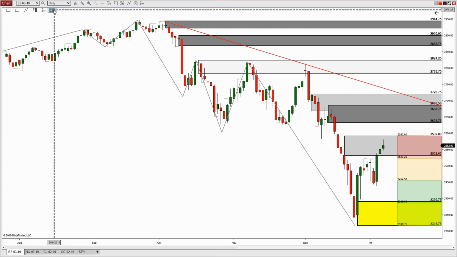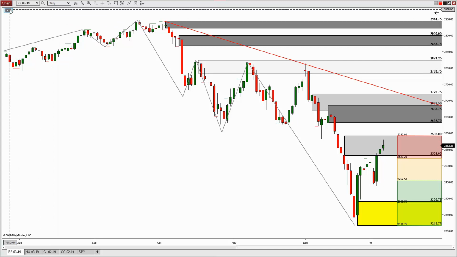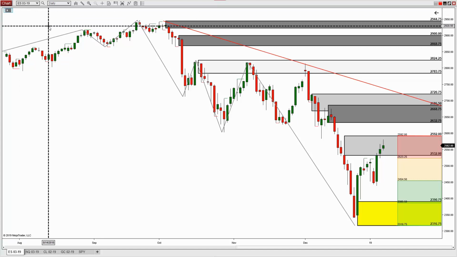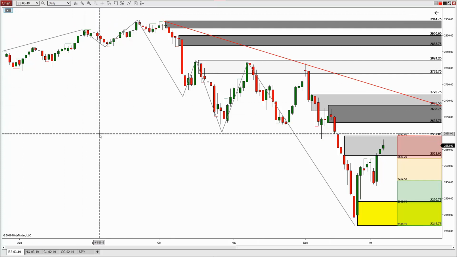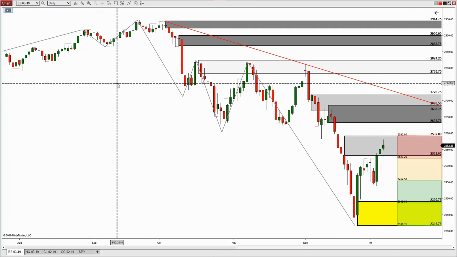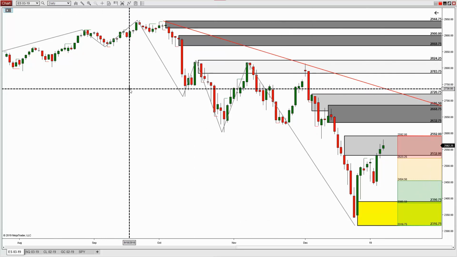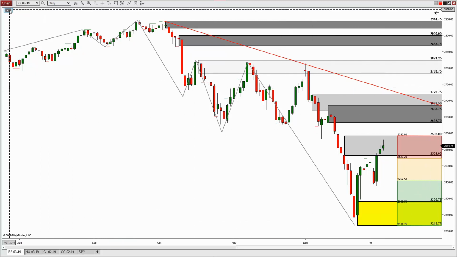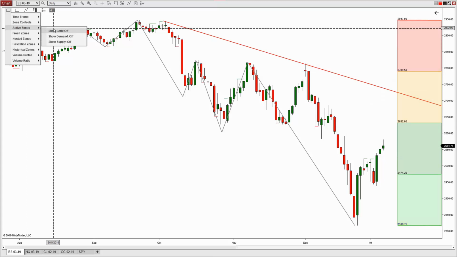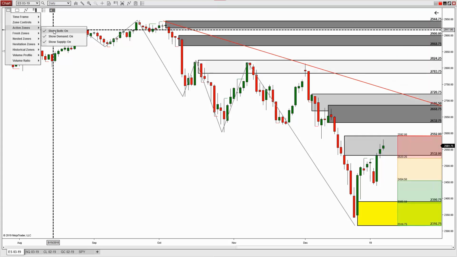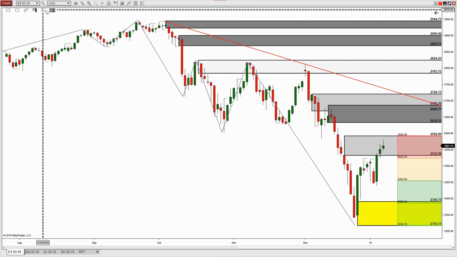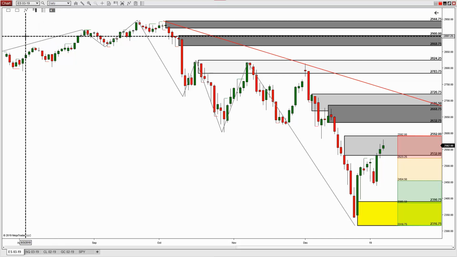Now, there is also a button here with the left arrow. Notice if I left click the arrow, the quick access menu actually disappears. The reason we do this is to simply keep the chart very user-friendly, very clean. We can simply remove anything and/or everything from our chart at any time if we desire, and we can do that right from the quick access menu. For example, if I want to remove the zones from my chart, I can do that with a click of a button.